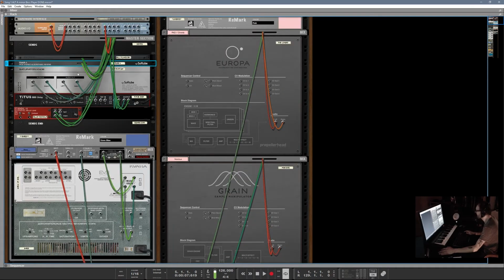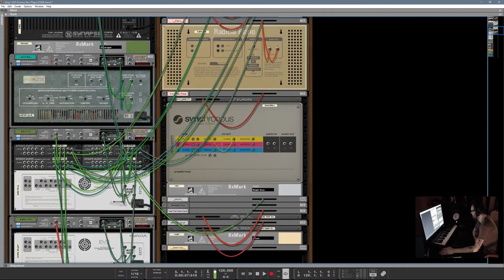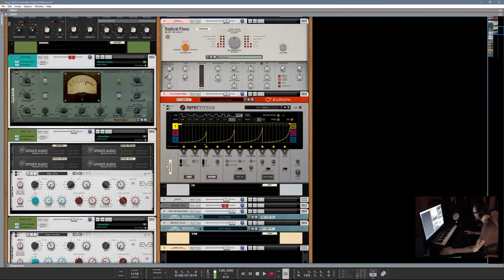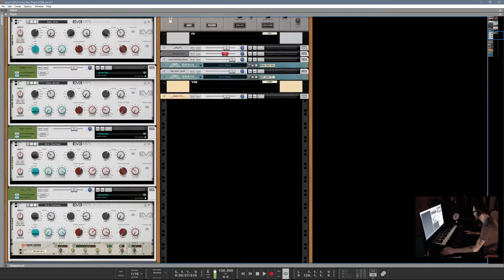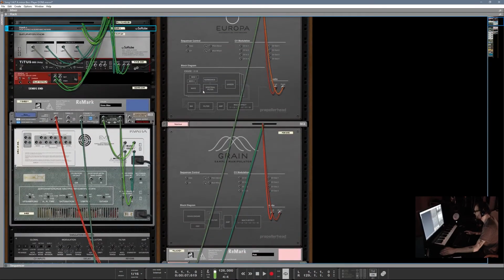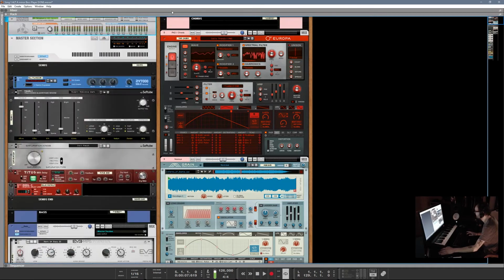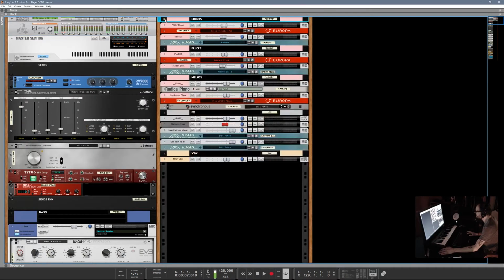And then on the back here, we have kind of a mess with the side chain. Normally, what I do is I'll have a side chain bus, but this time around I didn't. I went ahead and just did a bunch of Spider Audio mergers and basically routed it to every single channel, which is a little sloppy. I was kind of halfway done with the process, and then I realized I thought I was just going to sidechain a few things.